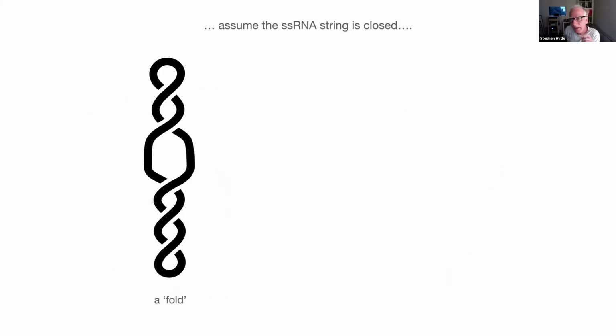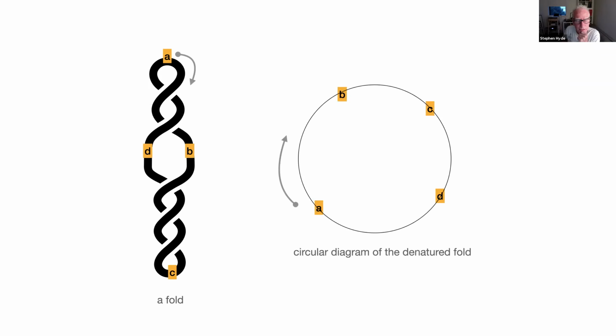So first of all, I'm going to assume the string is closed because that just makes everything easier, for example, to understand knots for obvious reasons. We can define them rigorously and so on. So here's one way of closing up a pair of duplexes. So we have a duplex on top, or here's a strand. Let's just take it carefully.